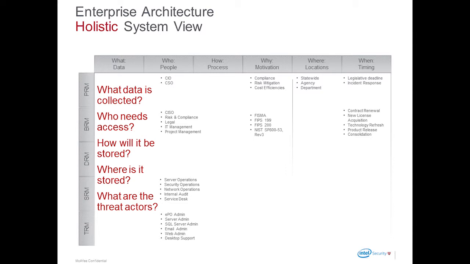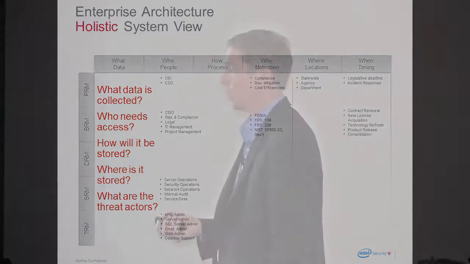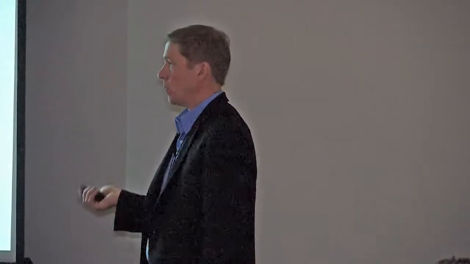Thinking from the bottom up, we know that we have several security products from Intel and McAfee. Is the EPO admin engaged? Do we have the proper server administrators so they know system changes need to be made? Do we have a SQL Server admin engaged to determine if we have enough capacity to deploy a new service? And what about our web administrators, email administrators, and other application owners who a security change might impact? Have they been communicated to? Are they aware and informed?